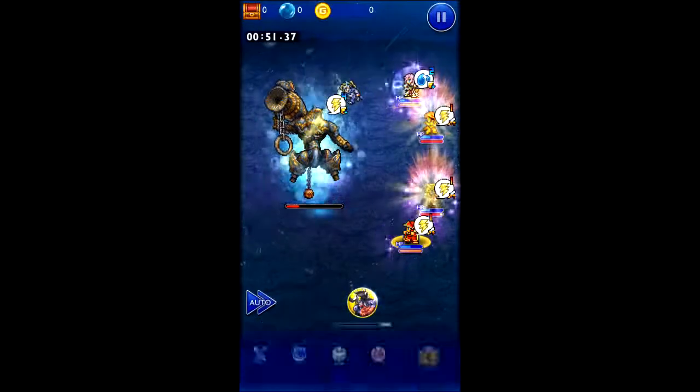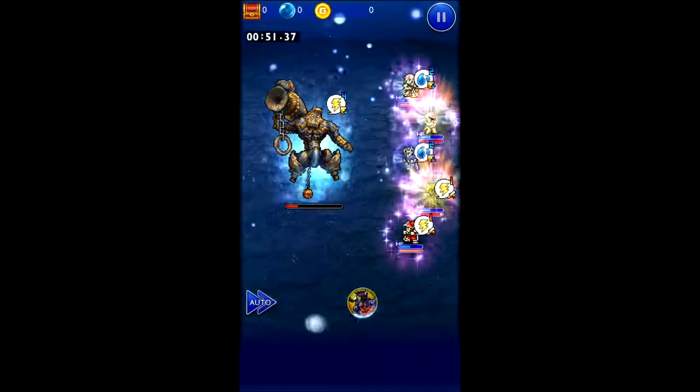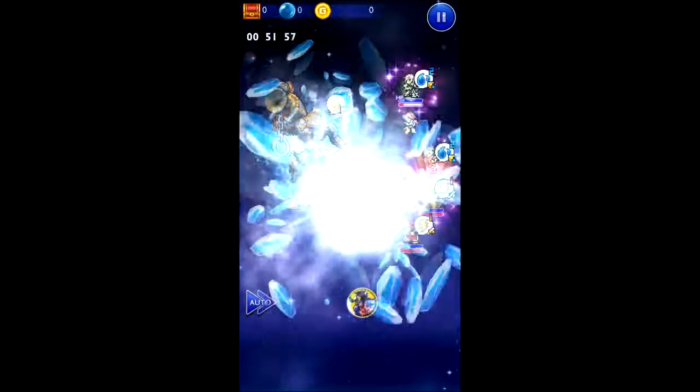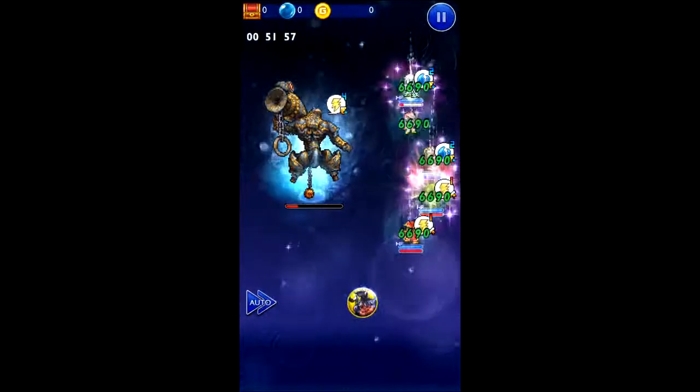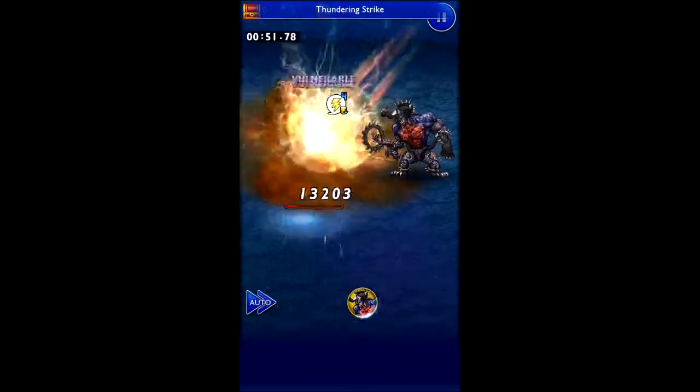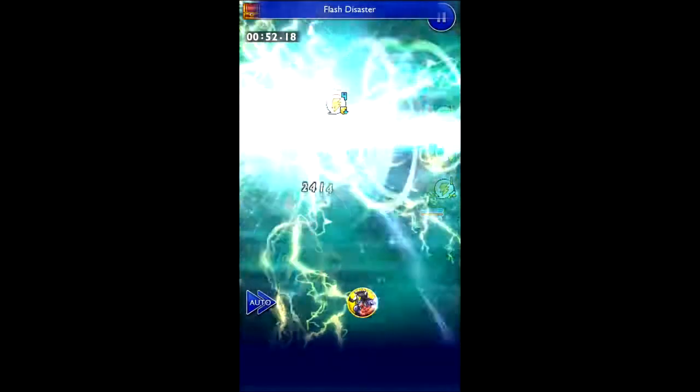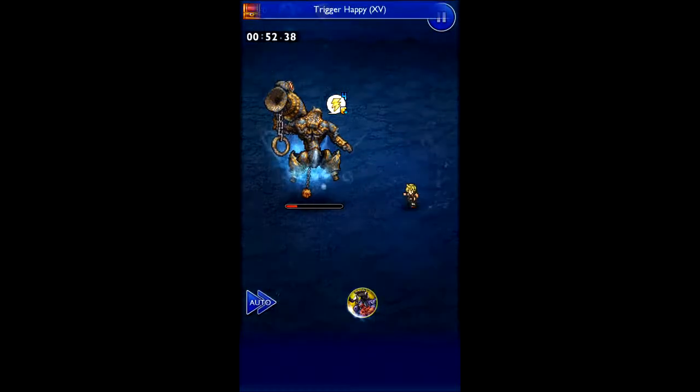So as you can see, this is where it can get a little tricky with your timing because you want to make sure that you are renewing that Regenga effect before he uses that Savage Water attack. So this way you'll have some healing to pull you through while you're waiting for Vanille to recover from the silence.